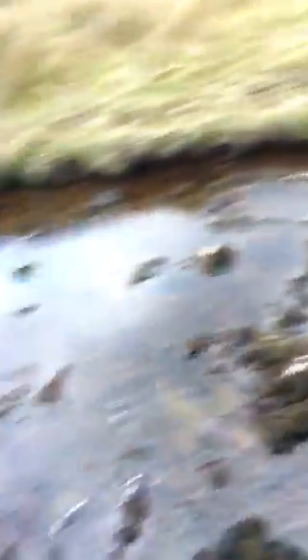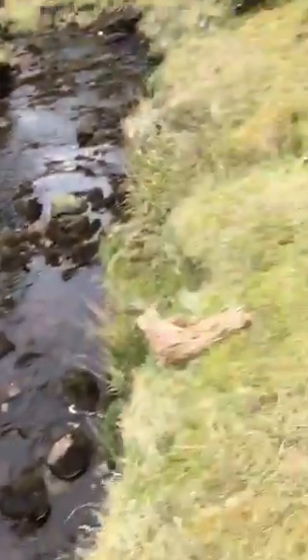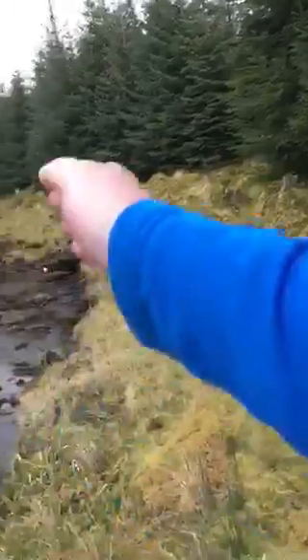Kids on holiday up here at the minute so there might be a bit of traffic. Since the last time I was here, the floor's slowed right down. I keep looking for little signs of fishing but nothing yet — looks trouty though, doesn't it? This goes all the way down. See the dead grass — I'll be gathering stuff like that up because it just blows away eventually. Tinder bundles and that.